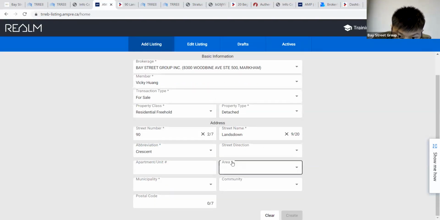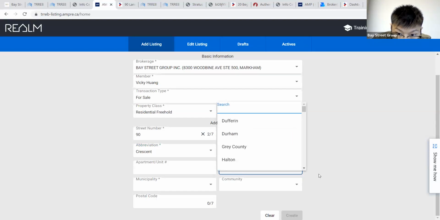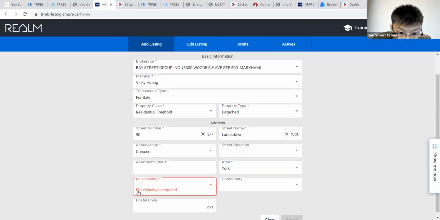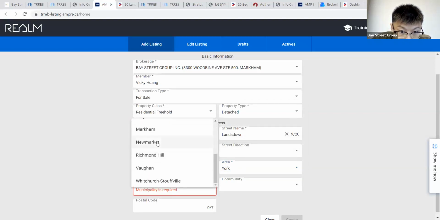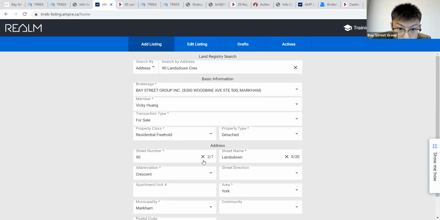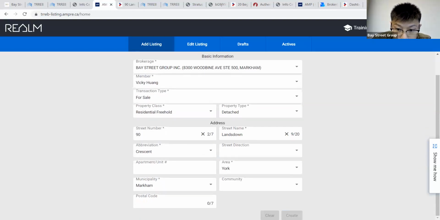Make sure all the mandatory sections are filled up. There's a star on all the mandatory sections. Municipality is mandatory. Community not mandatory. Postal code not mandatory. Okay. So after you input all the mandatory fields, then we can click on create.